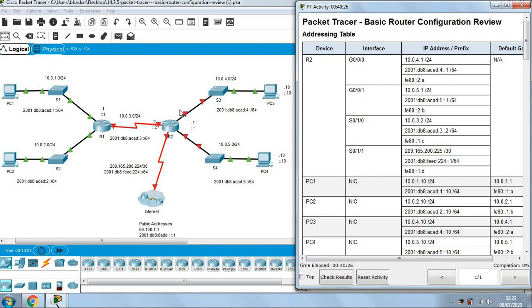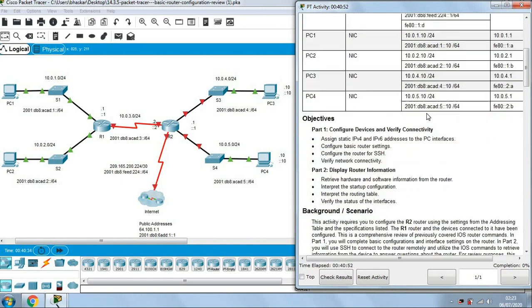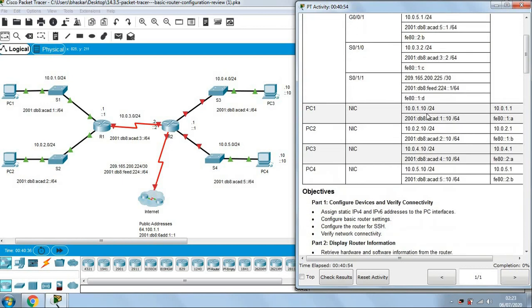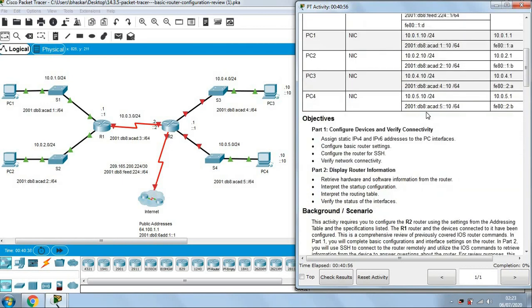And there are 2 LAN interfaces, G0/0/0. So G0/0/0 means the network is 10.0.4 network, means this is G0/0/0 interface, and the next last one is G0/0/1 network, that is 10.0.5.0/24 network. Now we are going to see what are the objectives we have to configure in this topology.